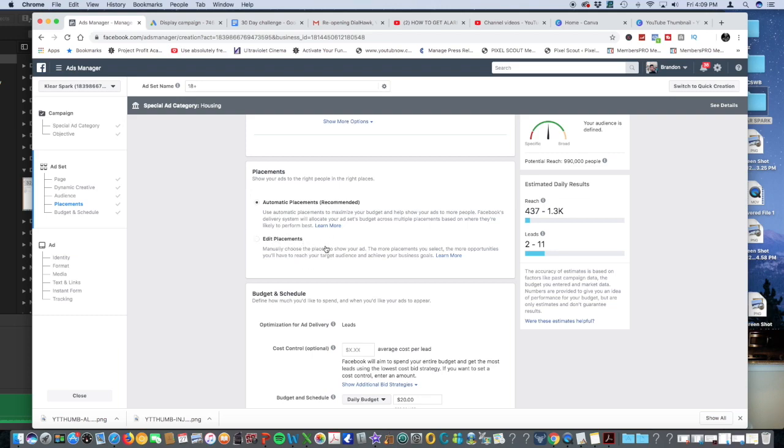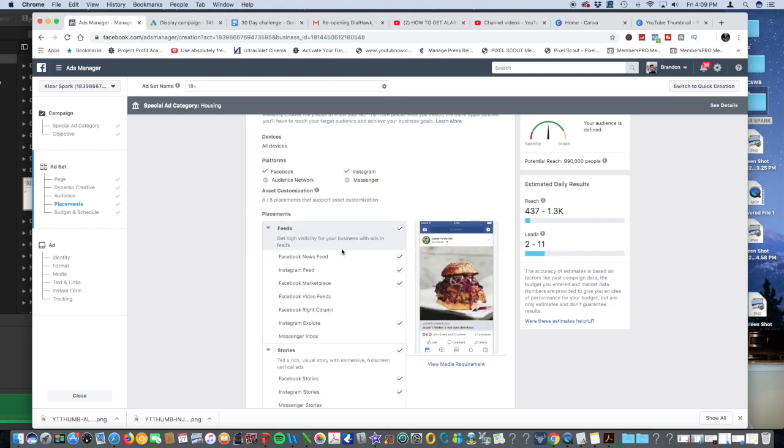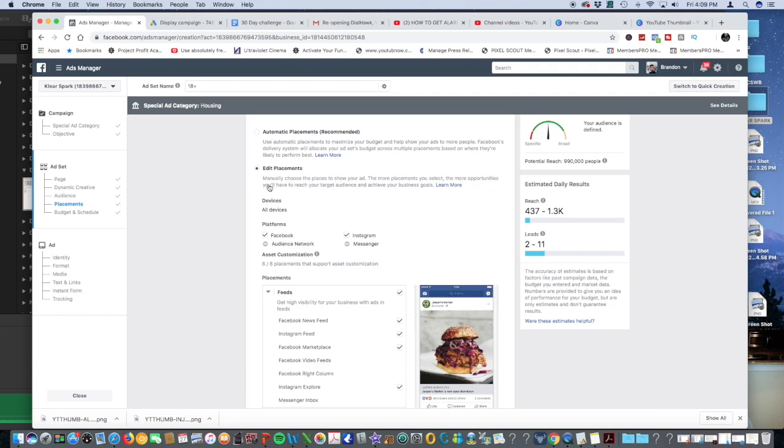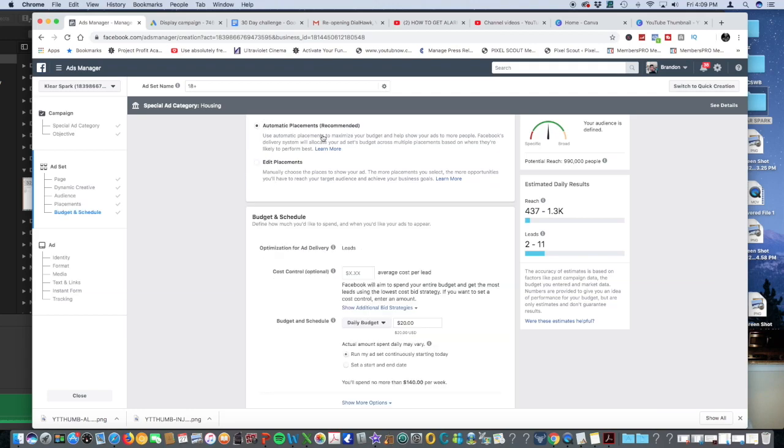This is just using the news feed, just to show you how it looks. So normally what you would do is just choose this option, and then it will just use the news feed. But the one we're choosing is the recommended, so it'll be placing it depending on what the audience caters to the most. So that could be Instagram, it could be in the audience placement, or it could be in the messenger placement. We don't know, so just let Facebook do all the hard work for us. So keep it as is.